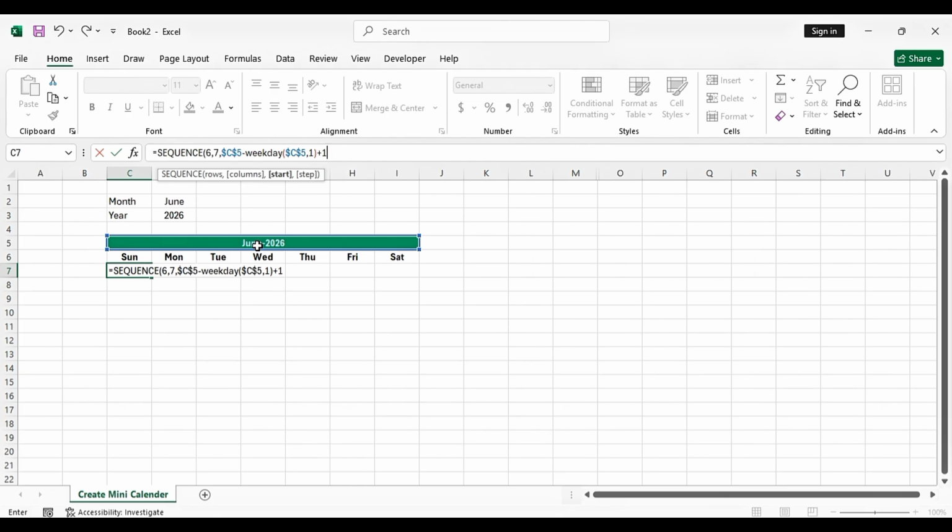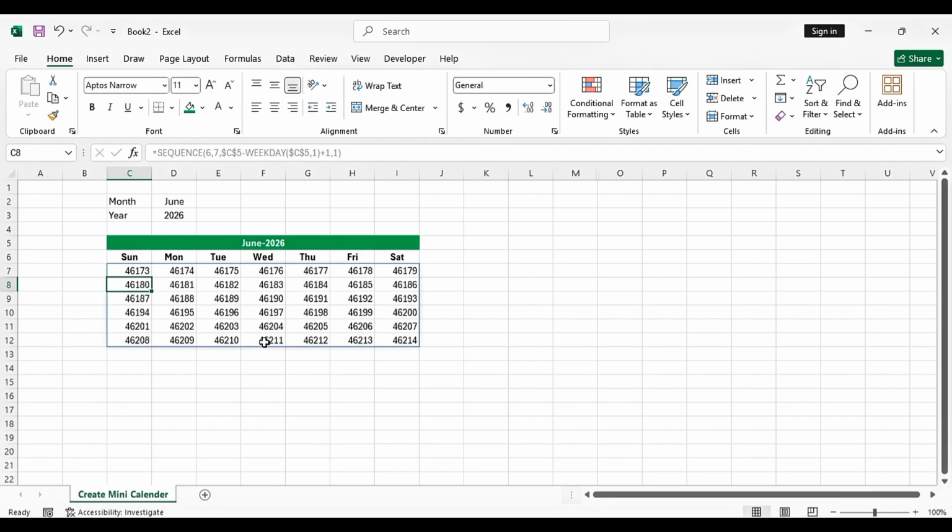Now plus 1, so it is the start, comma, and we want increment by 1, so we again write 1, and this is our complete formula that we have used to create a mini calendar. Now we press Enter, so we got the data.